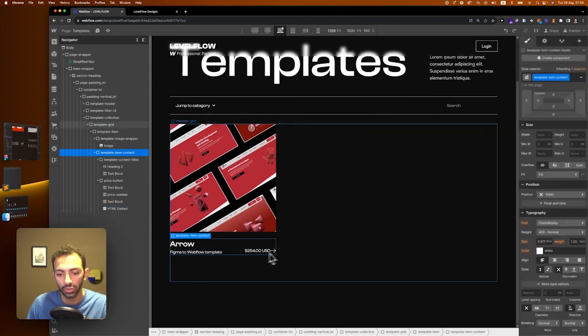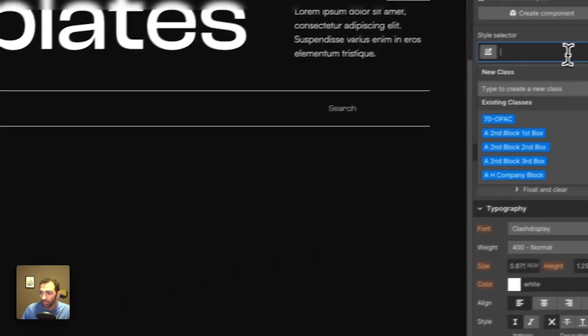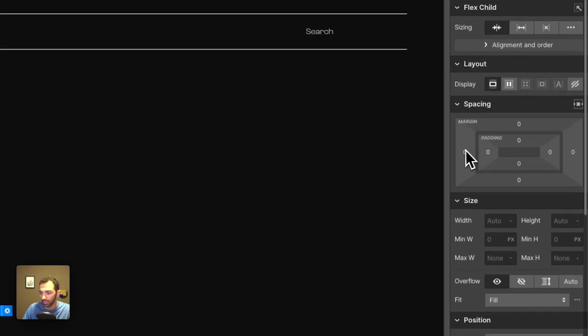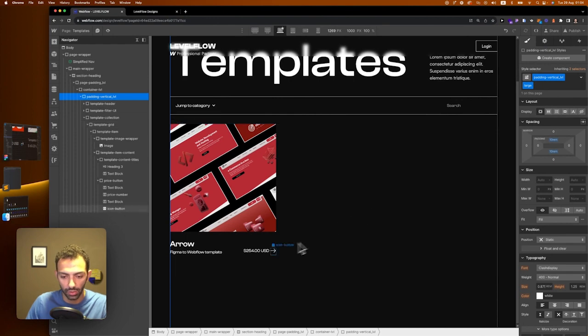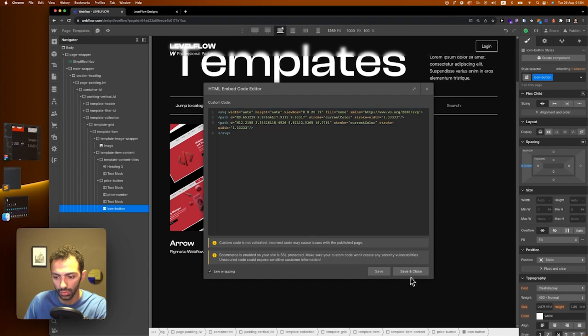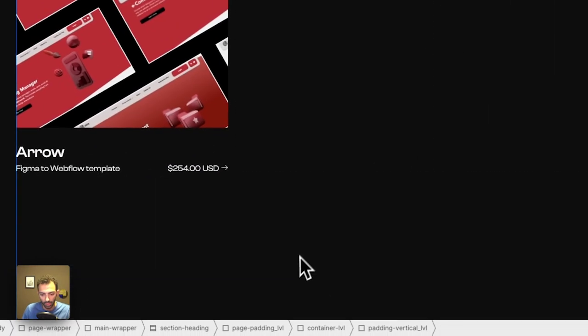And then this can be useful for me later on if I want to make a hover animation or whatever animation that I want to do. Now, let's name this icon, button, whatever. And then we'll just give it also a 0.25 rem spacing, so it has some spacing. And let's make it smaller. So here also you can do that. You can make it into auto, so I'm just gonna write auto. And then let's make this into 12, something like smaller like this.